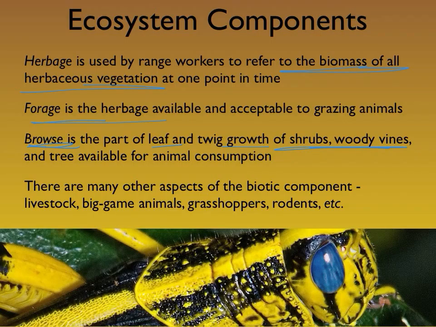We have a host of other things to understand about the biotic component in an ecosystem for range managers. These concepts are really key because they give us that indicator of how productive our range system might be in terms of what we want to gain from that range system, right? These might not be very important to just a regular ecologist who's going out to look at this ecosystem, but for us as studying range management, we have a particular set of items that we would like to see off of range, right? We don't just want to observe what's happening out there. We actually want to observe and get a product off of that range.